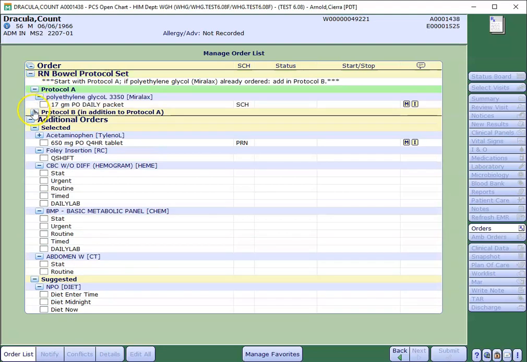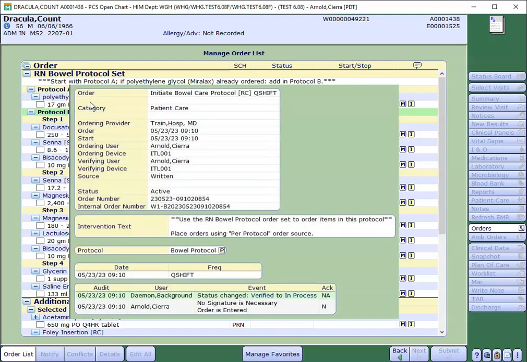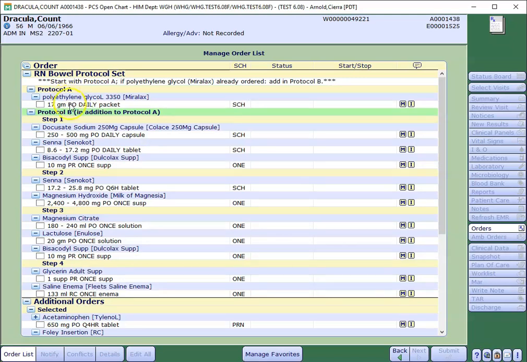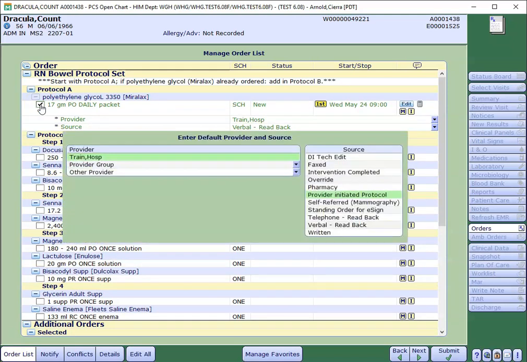We have A and B. So based off of the policy that is in the initiate bowel protocol, you can select protocol A or B if the patient meets those parameters. For our purposes, I'm just going to select protocol A and do Miralax. And so the nurse can put this in as a provider-initiated protocol on that order source.